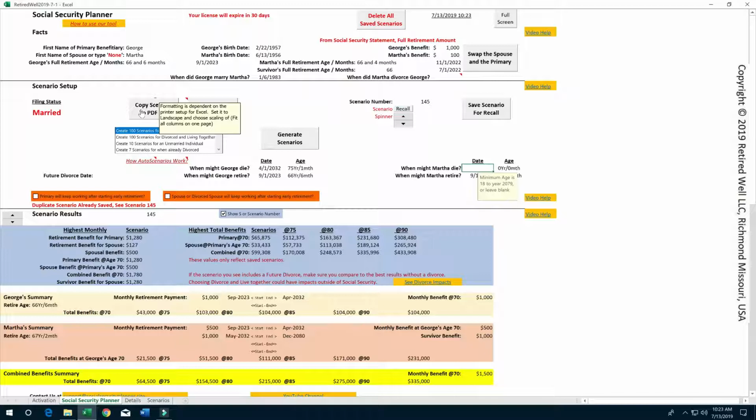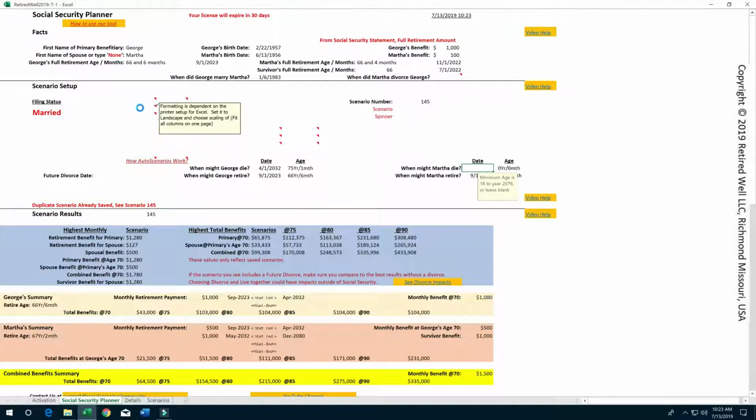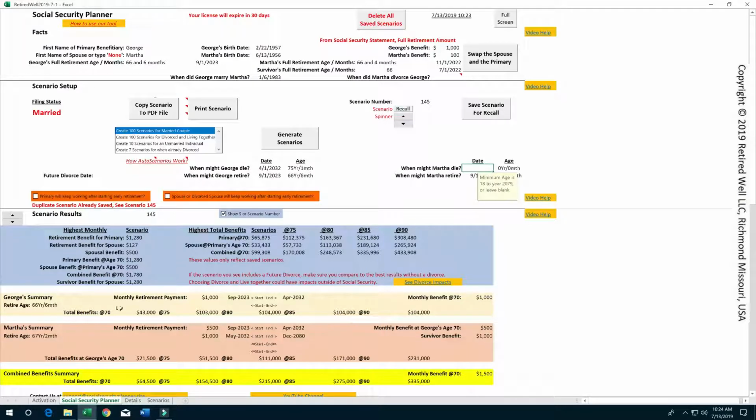There is a button called Copy Scenario to PDF File. This button will print this sheet and the details sheet to a PDF file.